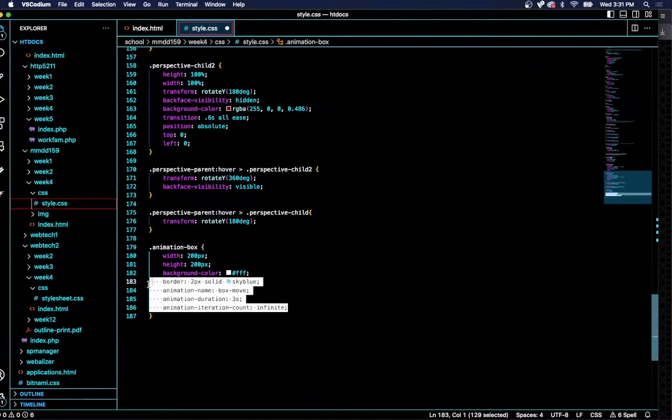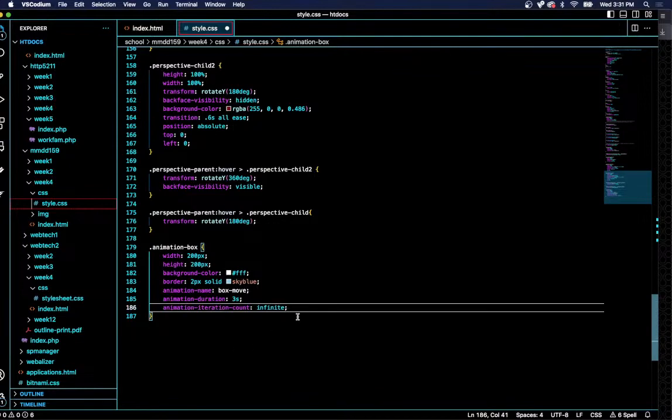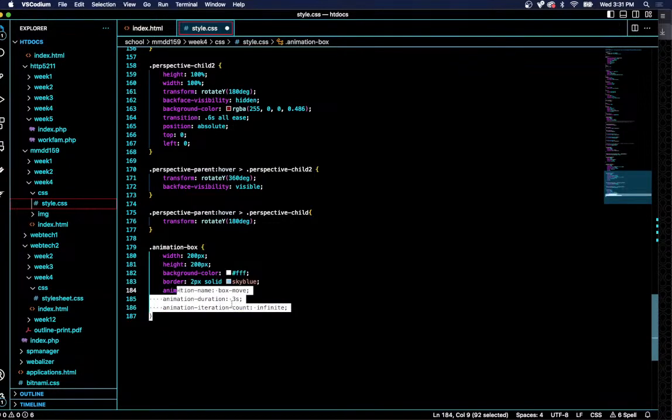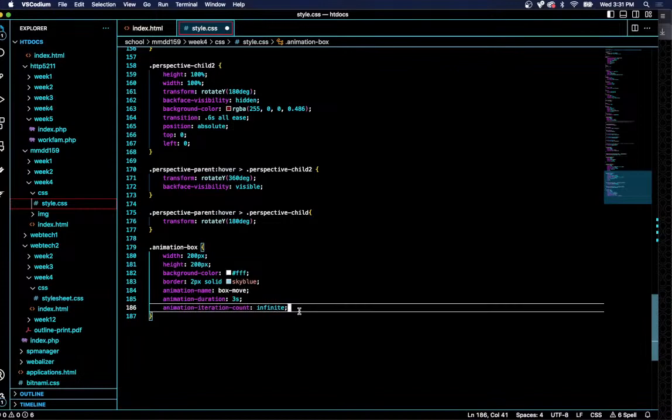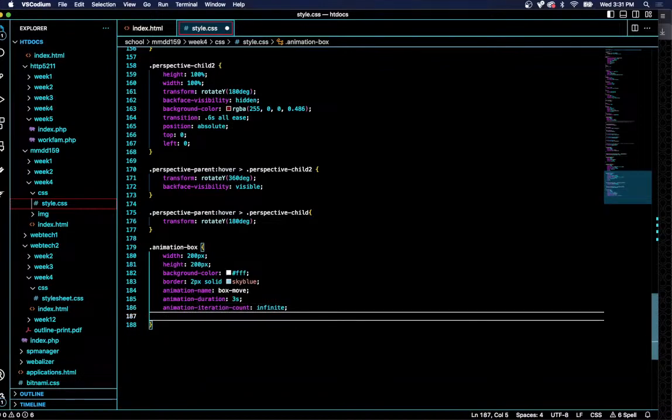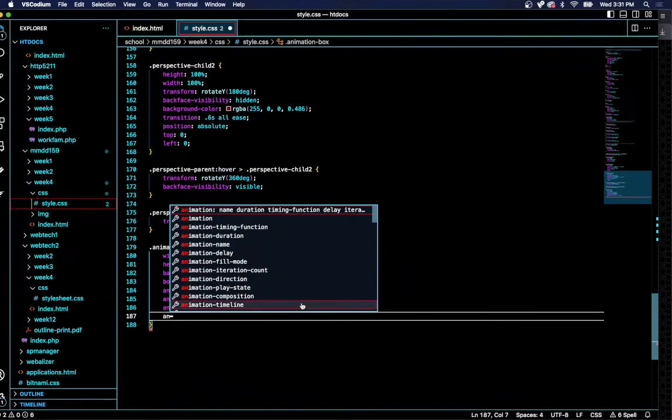With these 3 things, we could get this to work if we were to make our keyframes. However, there is a 4th thing that we could put, and there's more than 4, but in this case, I have to show you this because it will be part of your assignment. So the animation-timing-function.